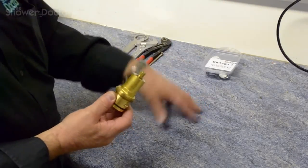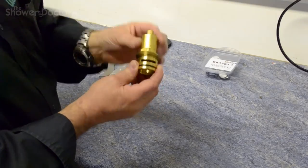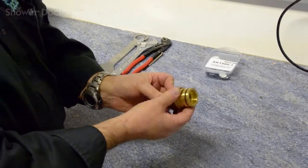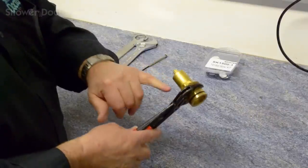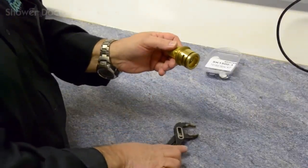If you've got a bench, it will be easier rather than on your knees on a bathroom floor. So the first thing we need to do is to get the bottom bit off the cartridge. Now you'll notice there's no flats or anything on this anywhere to grip it. The one thing you do not do is get a pair of pliers and grip it here, because the brass is fairly soft and this will distort the brass if you grip it too tightly at all.